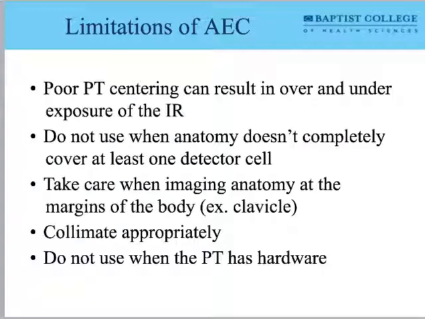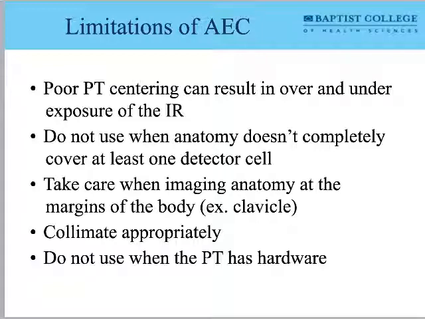So these things are not perfect. The AEC has some notable limitations to it, some of which I've already kind of outlined for us, okay? But the primary one that we run into over and over and over again is that the patient's not appropriately centered over the AEC ion chambers. If we haven't centered the patient appropriately, this can result in either overexposure or underexposure. I don't want to fall one way or the other too much. It could wind up being too much or too little, depending on how they are miscentered.